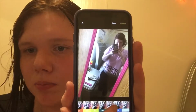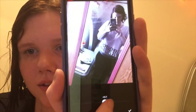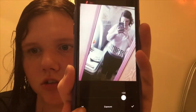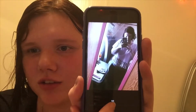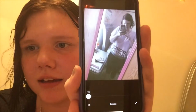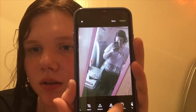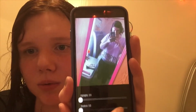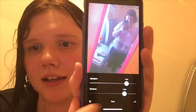So we're just gonna go down to P2, and as I said before, I keep it all the way up, and then you just go into here, and I don't make the exposure much. Because, yeah, well, I make it a lot, but I don't crop it. Contrast, I don't do. I like to have it negative, because I like it like that. Saturation, I have it down here for full saturation because I like that. Tone, I like to have it so it's all peeking out.